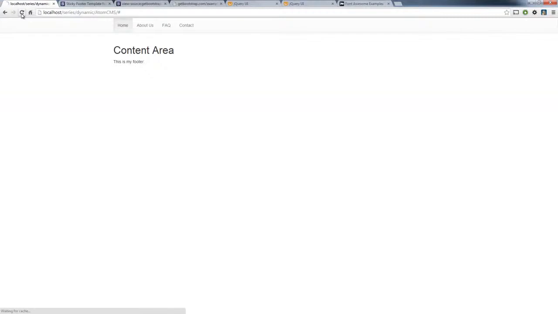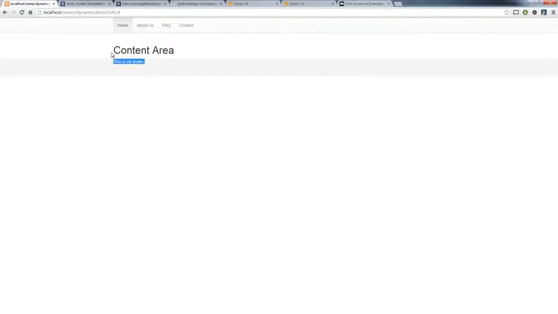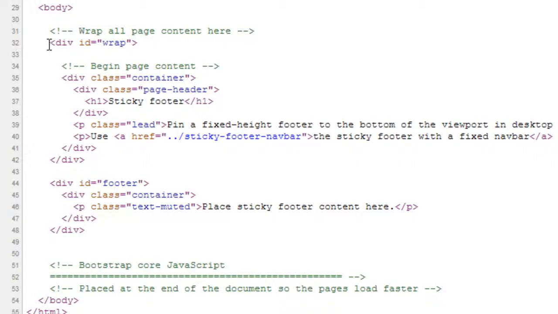So I noticed there's this wrap rule created, so I have a feeling I'm going to need that. Let's hop back over to our page, refresh, and yeah, that has something to do with it, because here's our footer, but it's not doing what we want. So let's take a look at their source again, and we realize that the entire page is in this wrap.